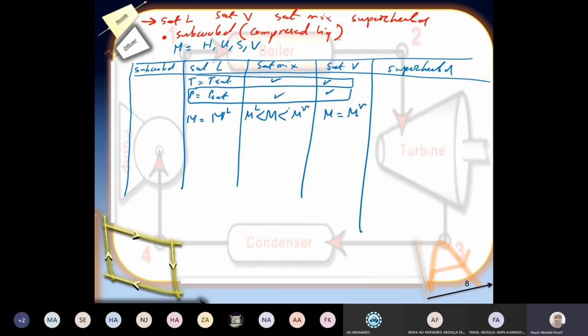And later on, I will tell you how to define this M precisely. But you have to know now that it is in between M liquid and M vapor. That's with regard to the property itself. Now, with the superheated, we said that it is superheated, so that's why my temperature is greater than Tsat. This is how it is, while it's either temperature that is greater than Tsat, or the pressure is lower than Psat.